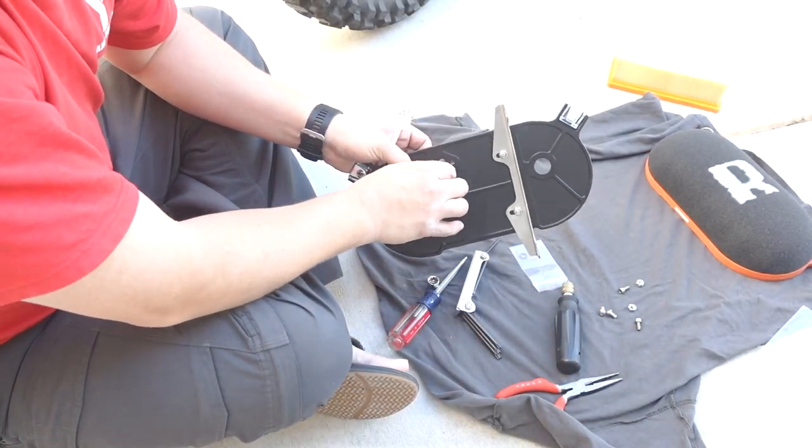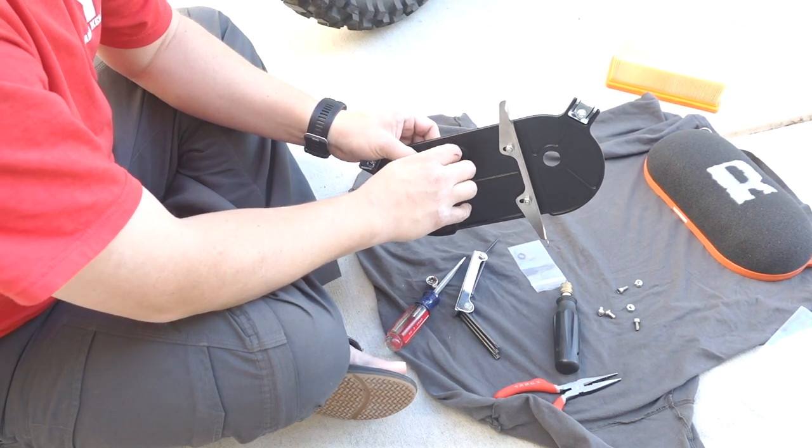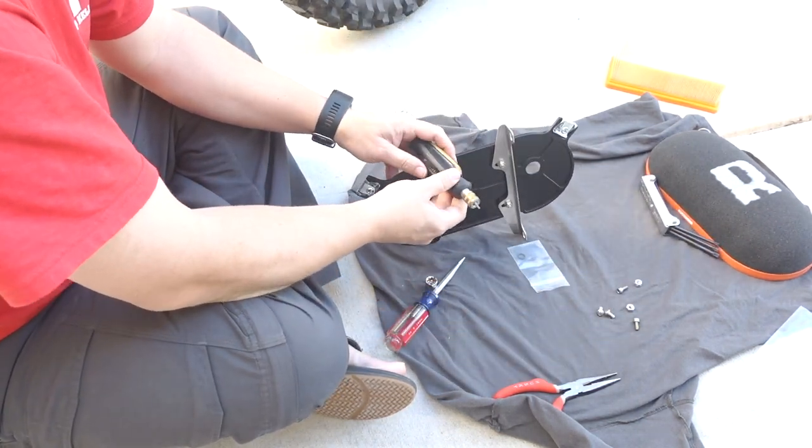This part is a little tedious. It's really small screws, hex screws, and really small bolts. So now it's time to tighten them down in a circular pattern.